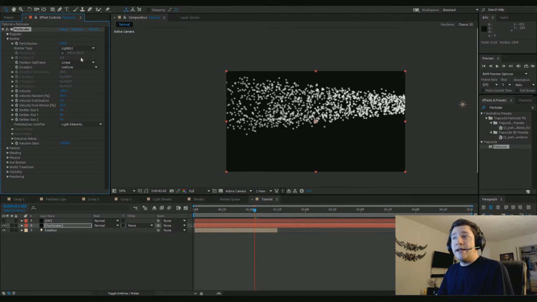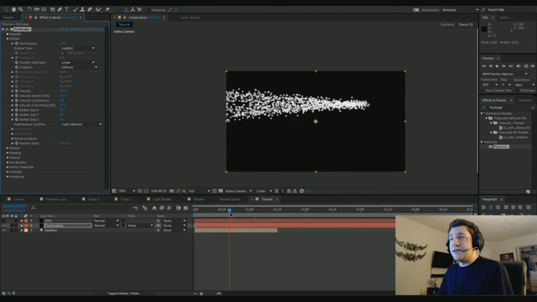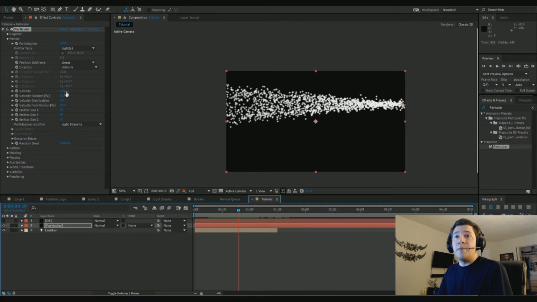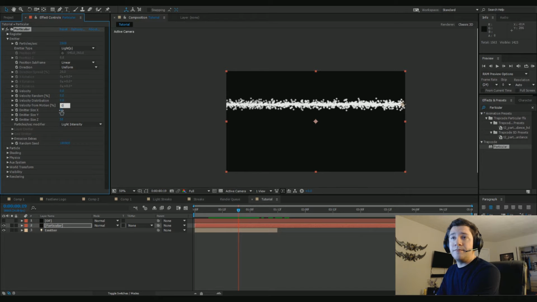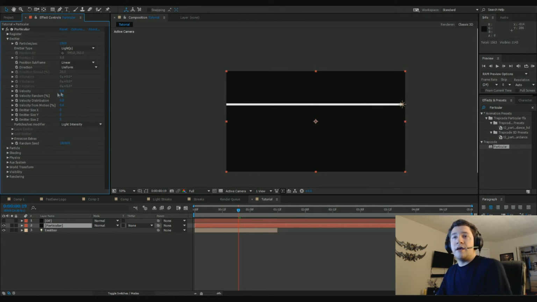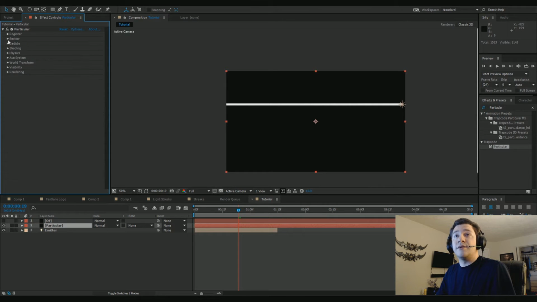We're going to set the point to light, so as you can see it's already attached to the light. The velocity and emitter size parameters are all going to be set to 0 because we don't need them. They're nasty looking, and we're done with that. So we can close out the emitter and open up the particles.